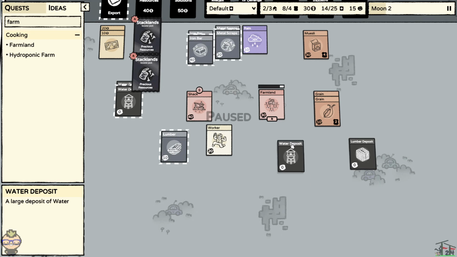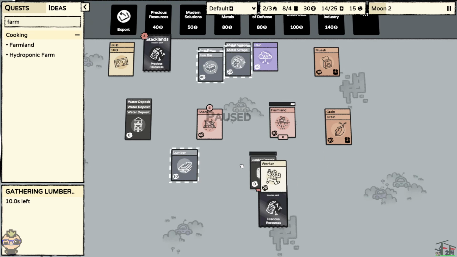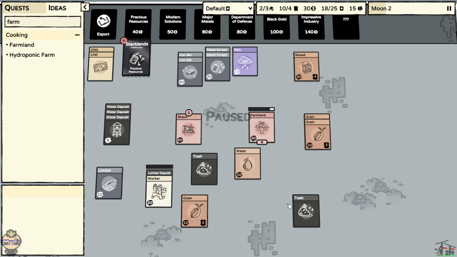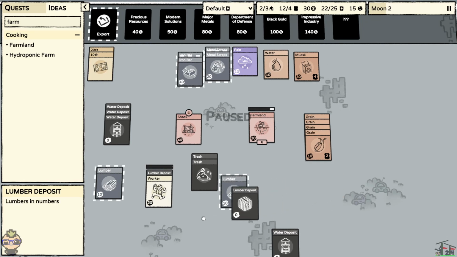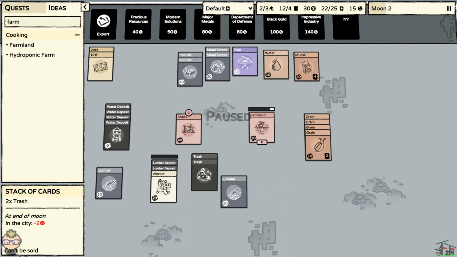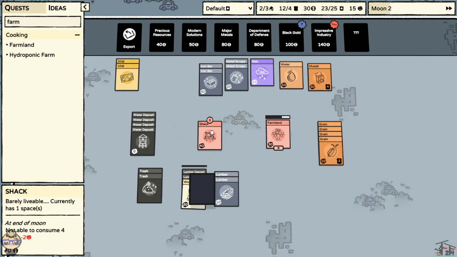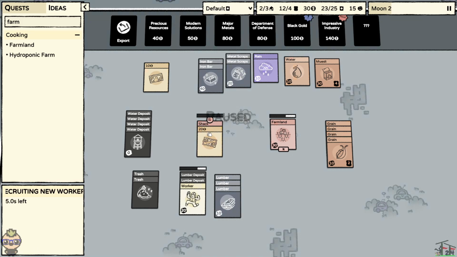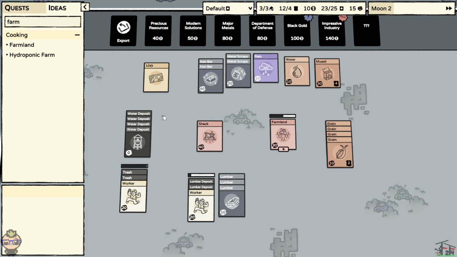More grain, more lumber, another water deposit, another lumber deposit. So I'll break down the lumber deposits for now. And some more things of trash to break open. Grain, more lumber deposits, another water deposit, more lumber. Now we have enough room for another worker. I think if you put money on a shack, $20, it will recruit a new worker. So now we have 3 workers, enough to feed them. I'll go ahead and put him on trash duty for now.